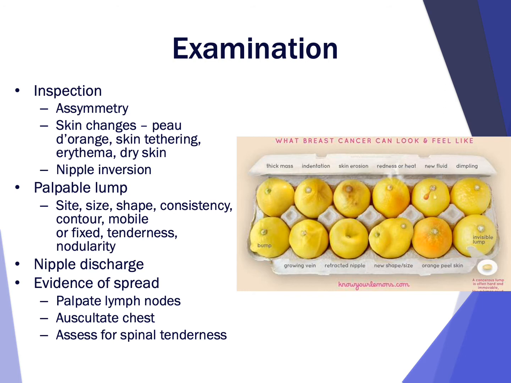And then the last things to do in terms of examination is to assess whether there is any evidence of spread. So lymph nodes is the first stage in that, but also the breast cancer can commonly spread to bone, lung and brain. Brain is obviously very difficult to assess just from examination, but you can auscultate the chest to see if there's any lung metastases, or to see if there's any differences in what you expect to hear. And you can also assess for spinal tenderness just by tapping down the spine, and that might point you in a particular direction.